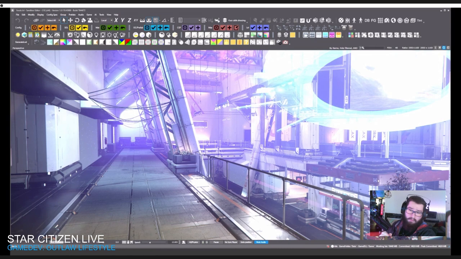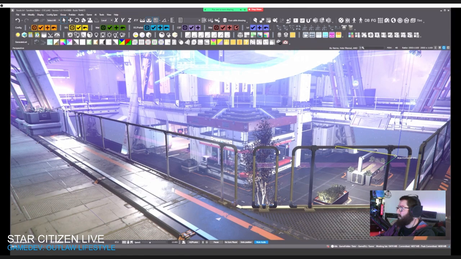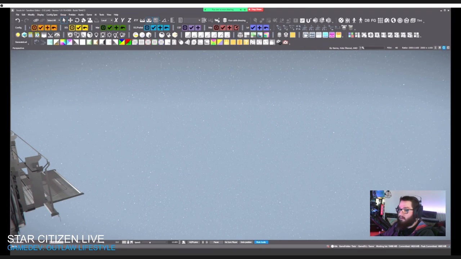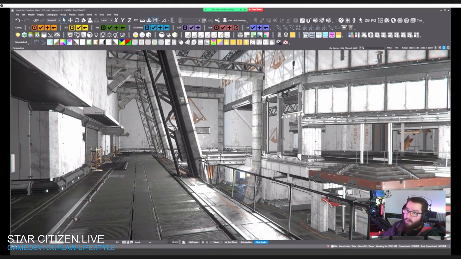So what we're going to do, and fingers crossed this doesn't crash, is I'm going to turn off this version and just quickly delete it. And then get rid of Elroy's as well, my Elroy's. And then turn on our one. So this is kind of what we opened on at CitizenCon.